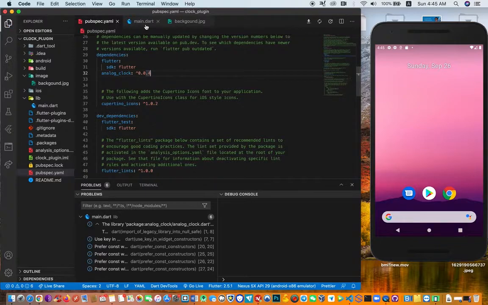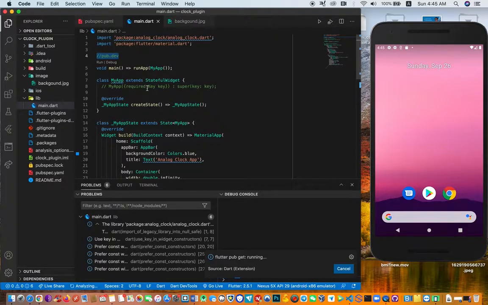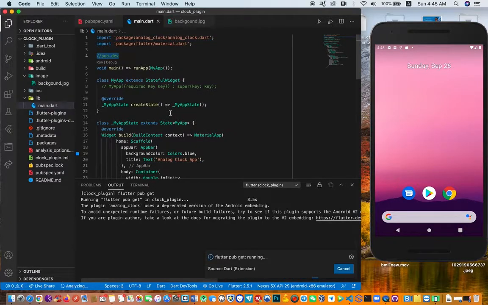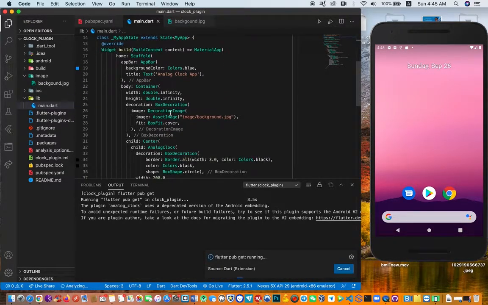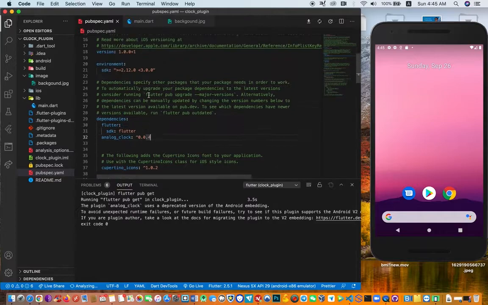I wrote here pub.dev, then you search for analog underscore clock, and then you're going to see the latest version. Make sure you add the version here. So analog, then you make sure it actually lines up with the Flutter, then you save the project.